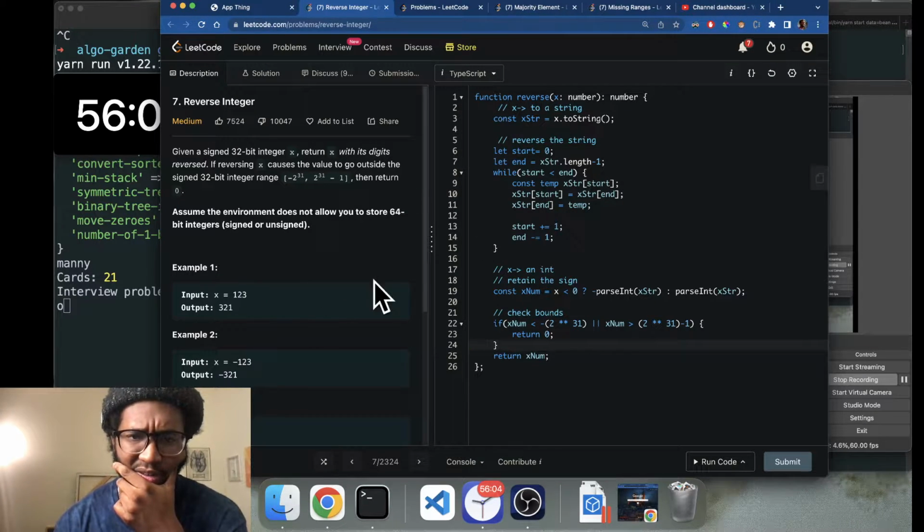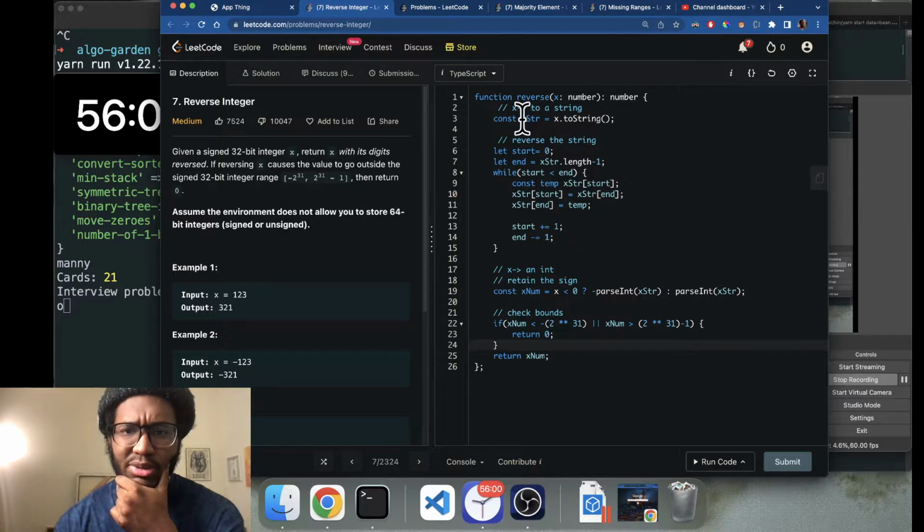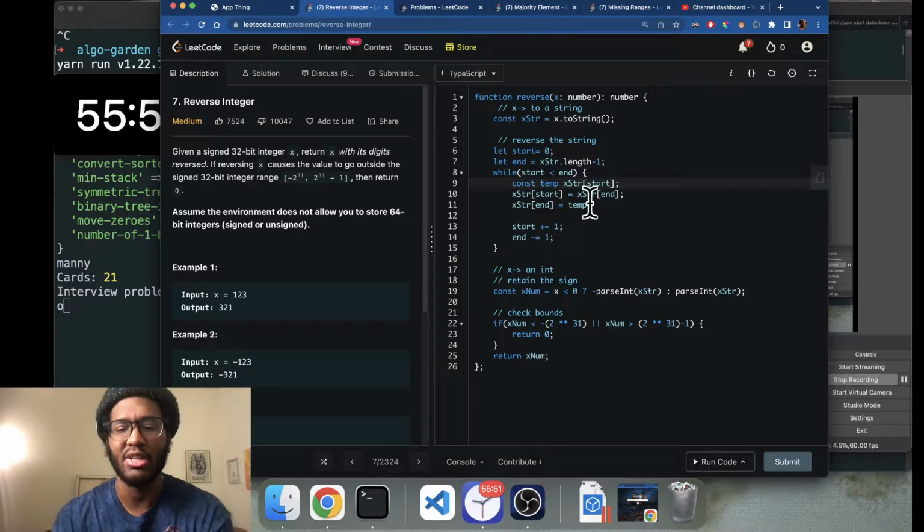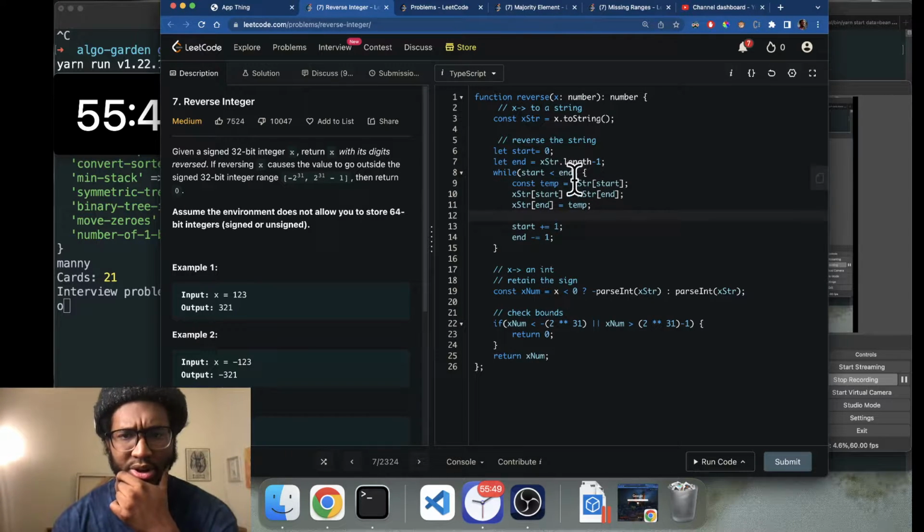So we have x string, x equals x dot toString, right? Then we do start, end, the last index in end. While start is less than end, we're going to swap. So we're going to keep temp. We're missing an equal sign here. We're going to get temp equals x string sub start, which would be 1, right? And x string sub start is going to be x string sub end, which is 3.